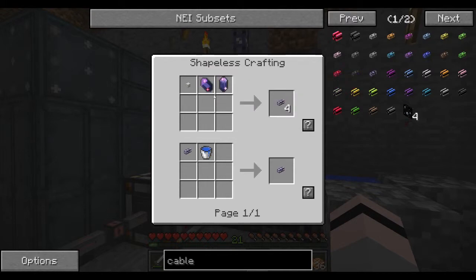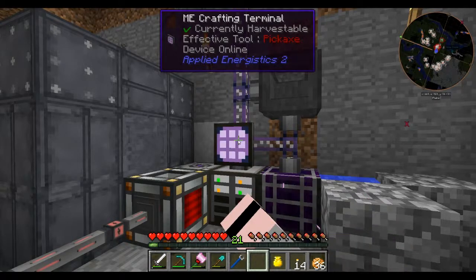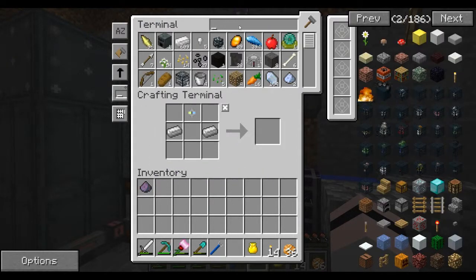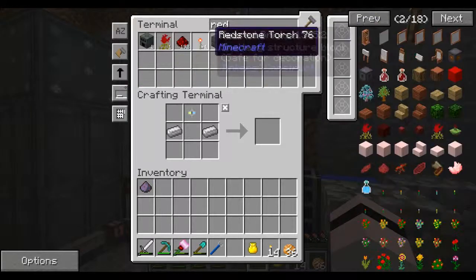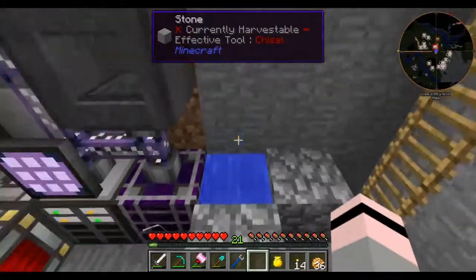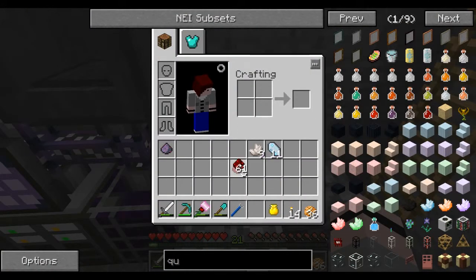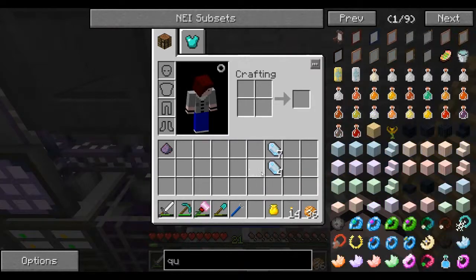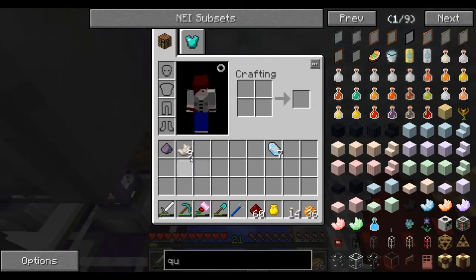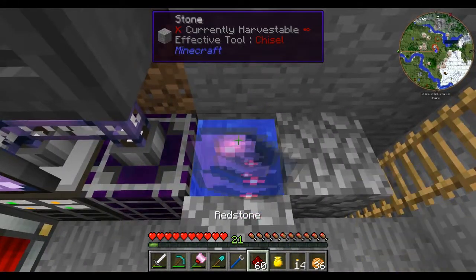So we're going to want to get some flux crystals. Okay, so redstone, quartz, and charged quartz. So how many of these do we want to make? 4? Yeah, let's make 4. Oh god, no. I pressed the wrong button. 1, 2, 3, 4. And that should all make.